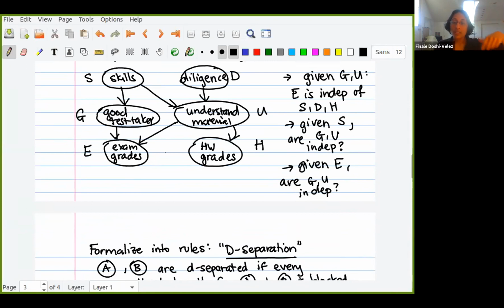Let's say I'm flipping coins, and let's ignore the top part. I flip a coin to say that, okay, you're a good test taker. And then I flip another coin independently to say you understand the material. Then if I observe that you did well on the exam, again, if we treat everything as binary, I know that those two coins must have come up heads. But if I didn't observe your exam score, I would say I guess 50% probability on the good test taker coin, and 50% probability on the understand material coin.